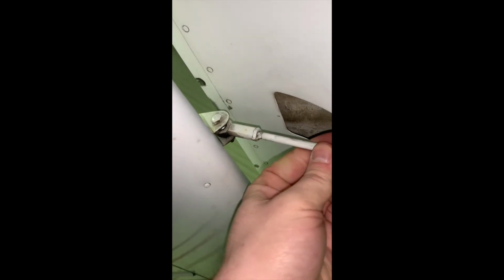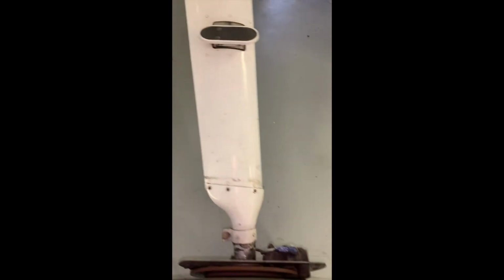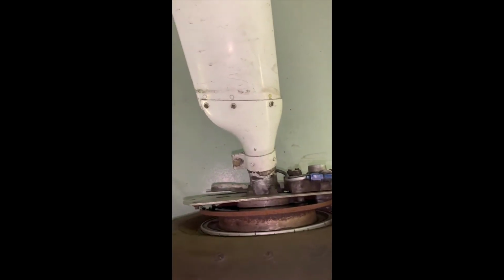Onto the flap, same inspection. We have a little wiggle, which is good. And having a look at our flap tracks. Everything looks very well maintained. Down to the tire, we got our cotter pin, no flat spots, good pressure, brake line, brakes are looking good.